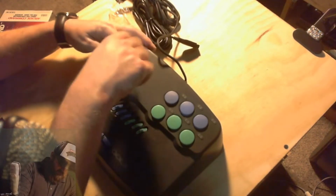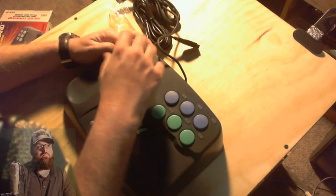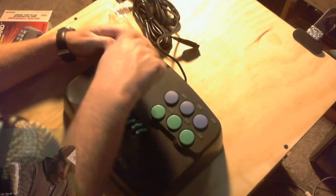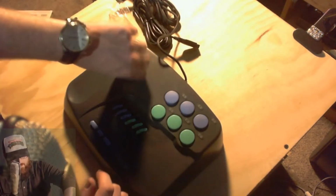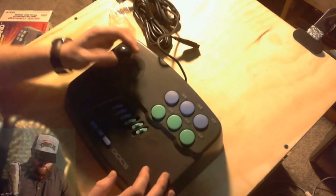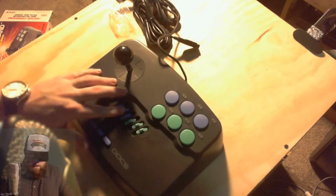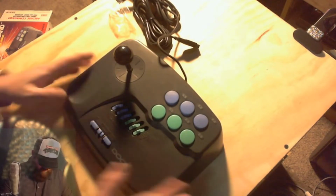One thing I am noticing already is, I don't know if it can change these, but the ball on the top doesn't actually spin. Well, it does spin. So you screw it in. Okay, so the whole thing spins. All right, cool. All right, you can set all your speeds here. Everything feels nice. These buttons feel great.